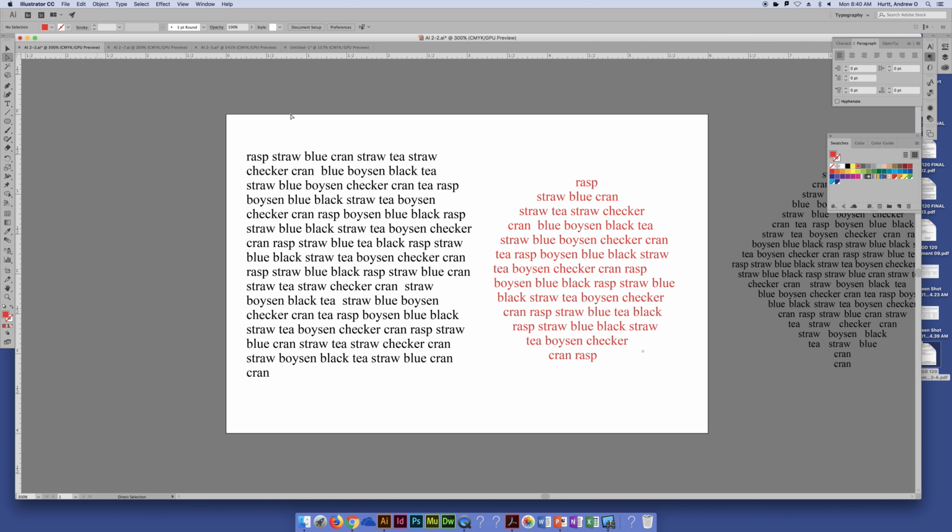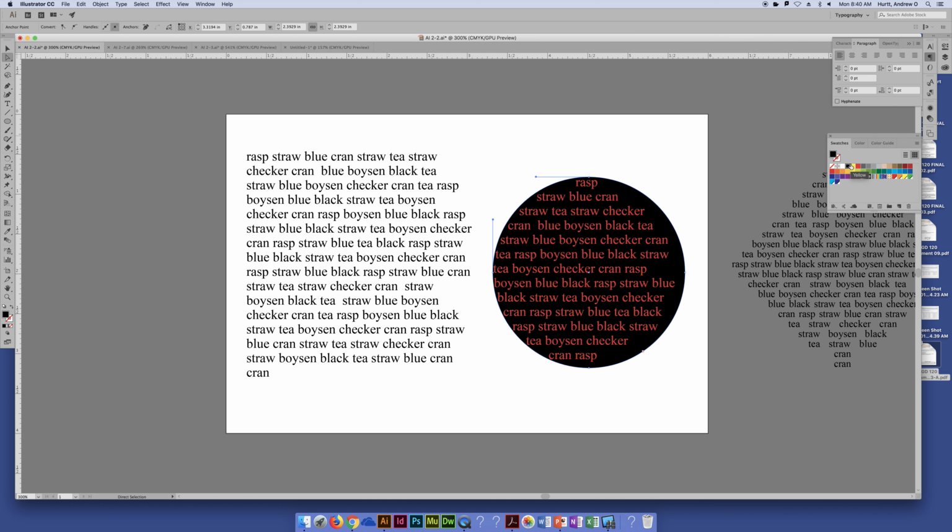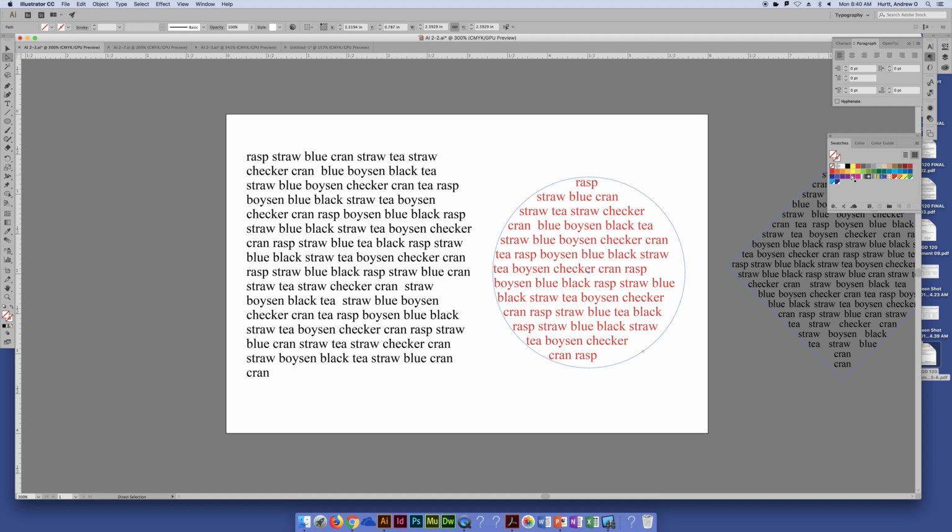If you want to select, there we go, with your direct selection tool, you can select the edge of our circle here. And let's see. Then you need to change the color. You can change the inside color from there. Or let me hit undo. Or you can put a stroke on the object if you want to keep that round stroke on the object. Oops, it helps if I actually select. We'll go back to center here.